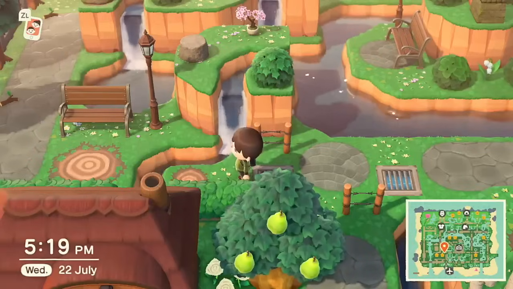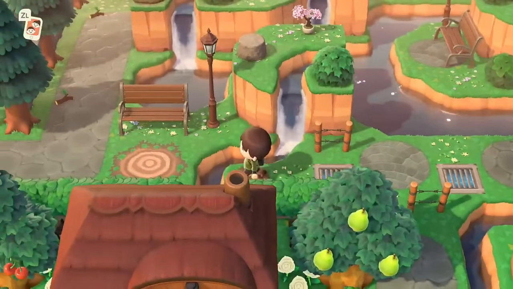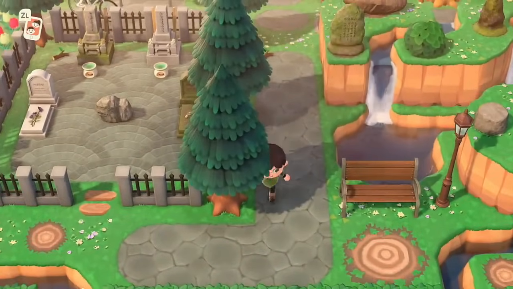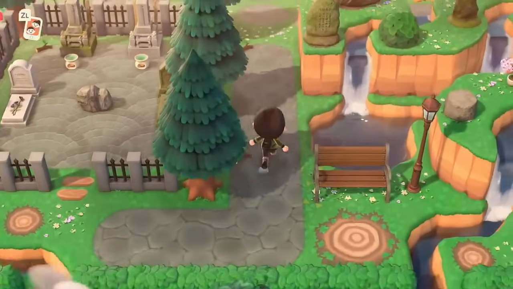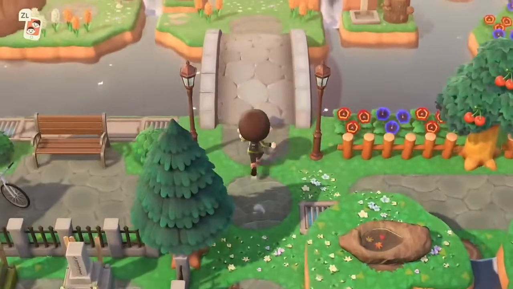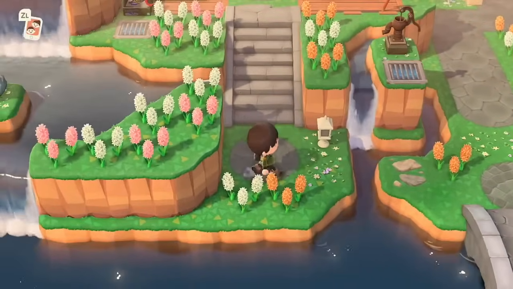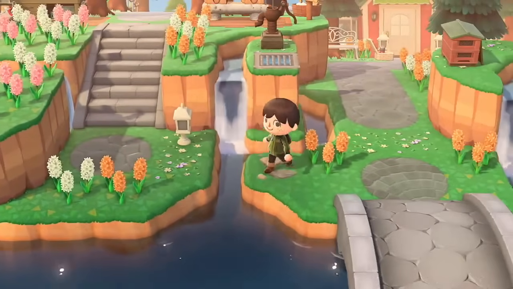Number 5. If you're like me and want your island to feel more like an adventure to navigate than something too static, you can add some little streams that players will need to jump over to navigate around your island. These help break up the island a bit, making it feel more natural, and you can make use of the great new jump function this way, which is actually a lot of fun, I can't lie.